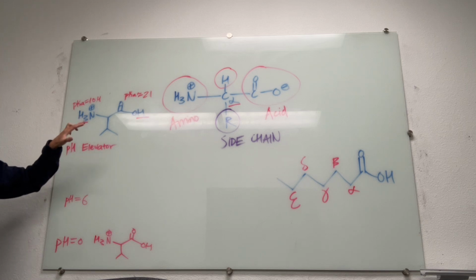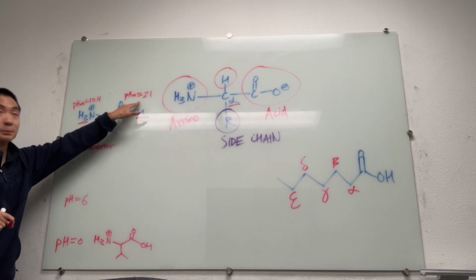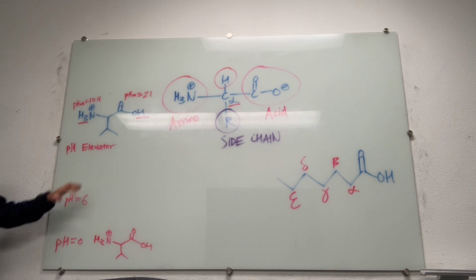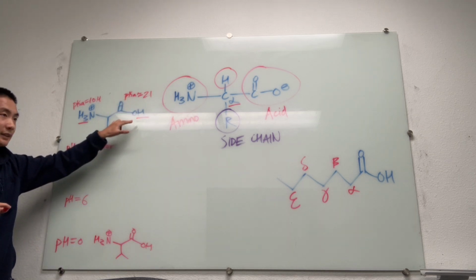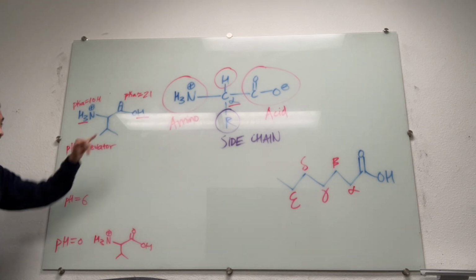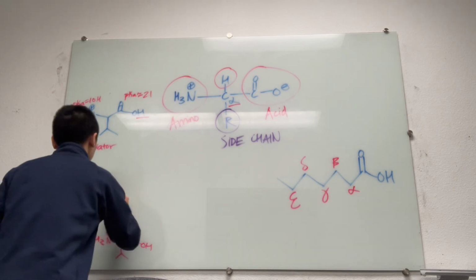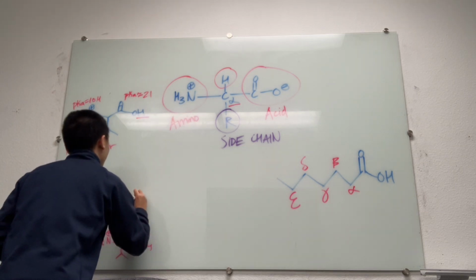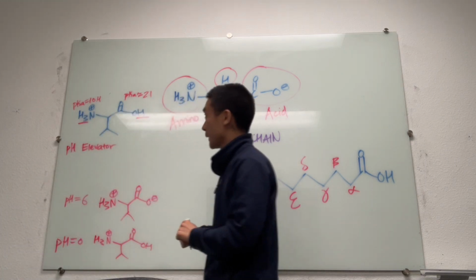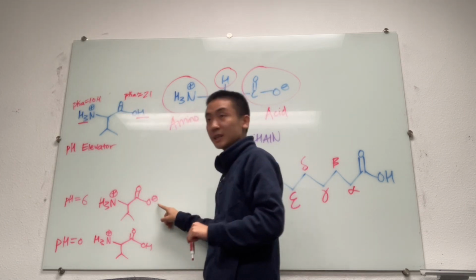The carboxylic acid group. Yes, the carboxylic acid group, because now it is more acidic than the environment, right? The pH, think of it as the environment. Because the carboxylic acid is more acidic than the environment, it is going to protonate the environment. You can think of it like that, right? Now it can do its job as an acid and protonate the environment to give us this structure here. Right? And whenever we deprotonate something, we take away a charge, -1 charge. This was overall neutral, 0, 0 minus 1, -1 charge.